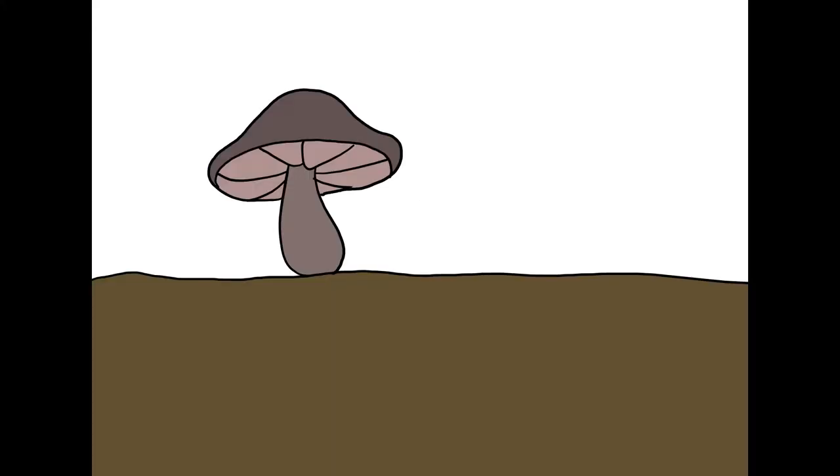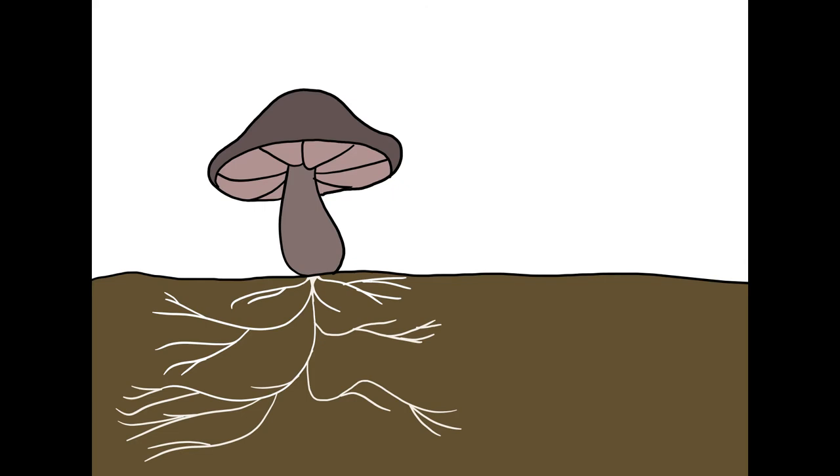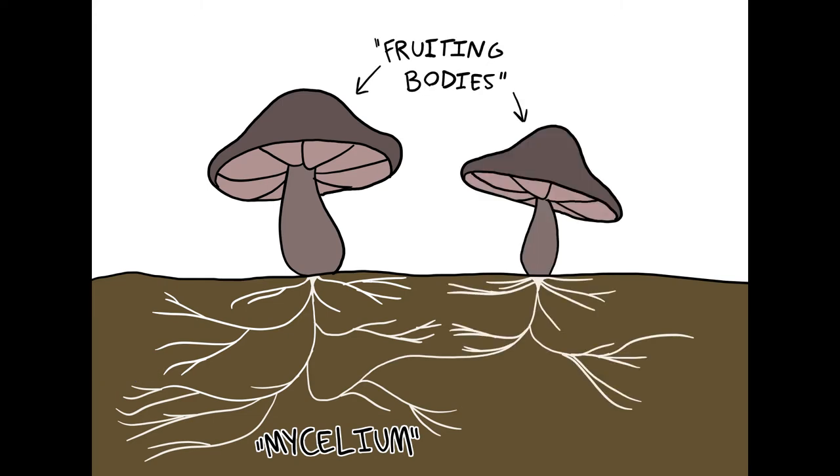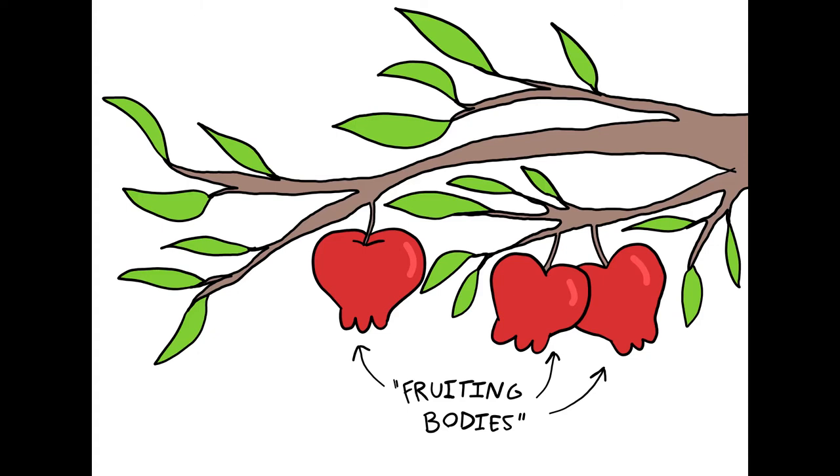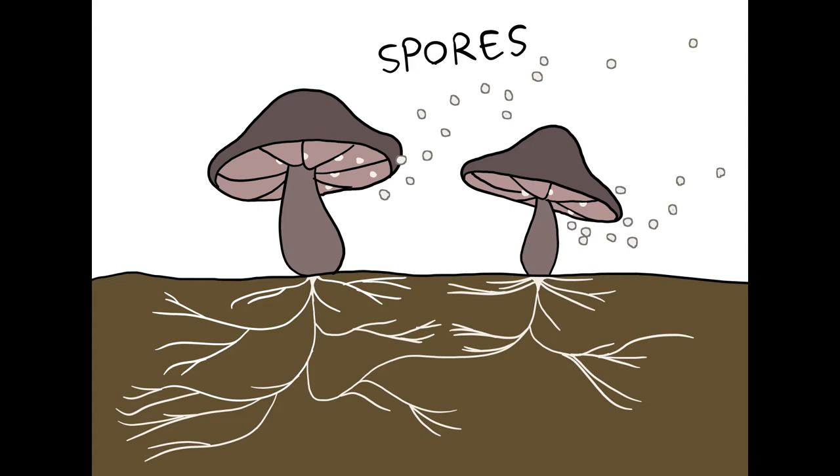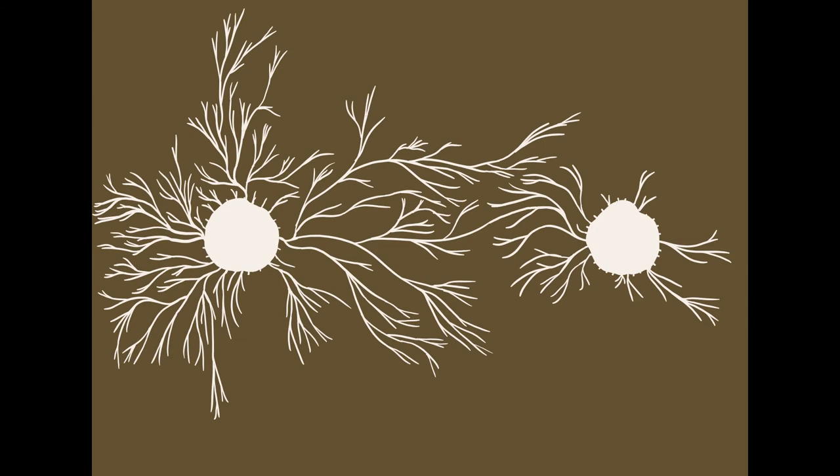What about species that don't have neurons? Species like mushrooms, molds, and yeasts comprise a group called fungi that are more closely related to humans than plants. Many species of fungi form a complex root-like system of thin, branching fibers within the soil. These fuzzy, thread-like networks are called mycelium. These strands are used to digest nutrients from the soil. Many mushrooms can sprout from a single mycelial mat. Mushrooms are the above-ground fruiting bodies of a mycelial network, sort of like how an apple is the fruiting body of an apple tree. These fruiting bodies disperse spores which allow the fungus to reproduce. When spores begin to germinate, they send signals that are received by other spores in the soil and grow towards each other, eventually fusing and exchanging resources.